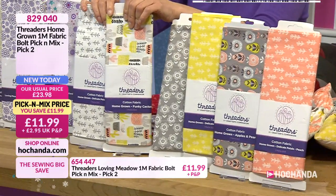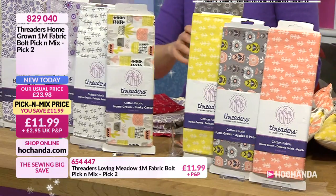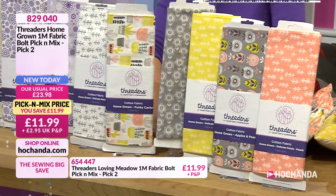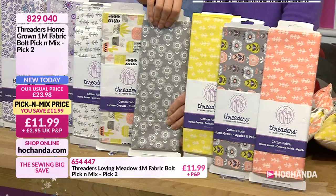You've then got your beautiful funky cactus. I love the funky cactus. I think it's ace. Isn't it cool, that one? Really, really different. So that's your funky cactus. Of course they go. Straight away, it's like, yep, they go. Because it's really pulling out the grey. But then I do adore that. I think that is beautiful.